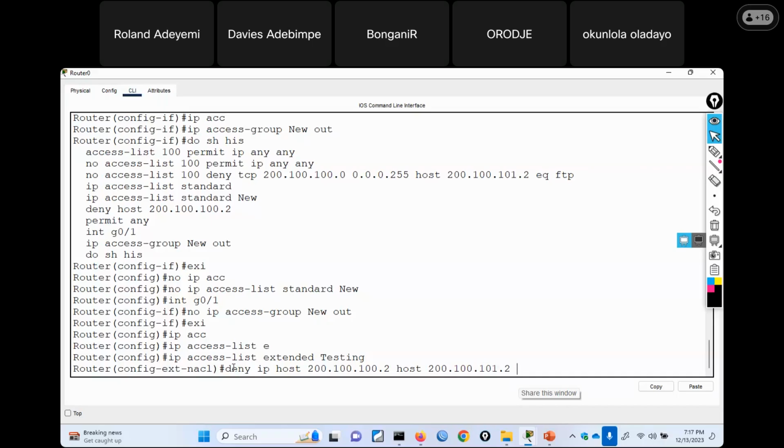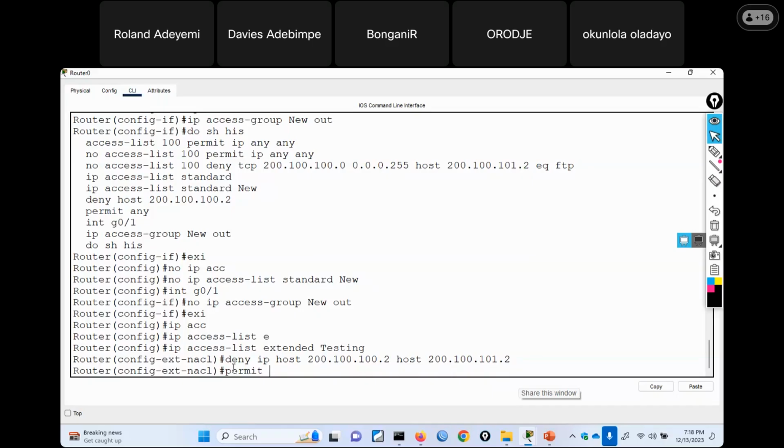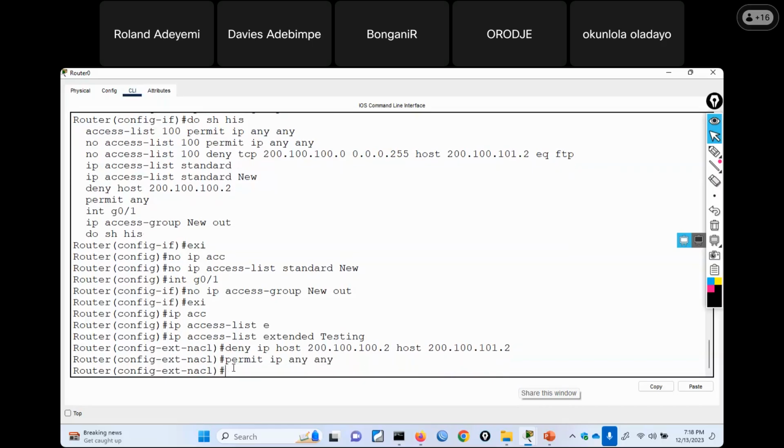Then I can hit enter, and then I can say permit IP any. So the only difference this time around is we are not using a number, we're using a name. And what is the advantage of using a name? It is easier to edit an access list that has a name than an access list with a number.